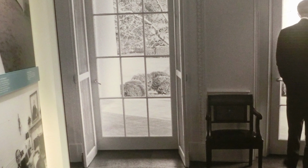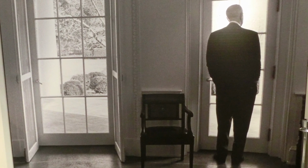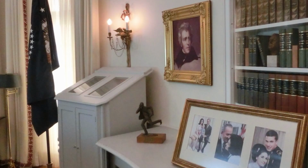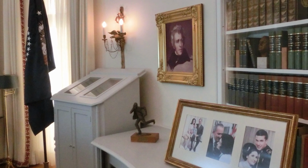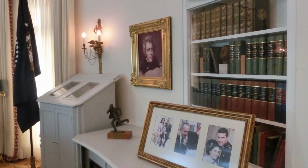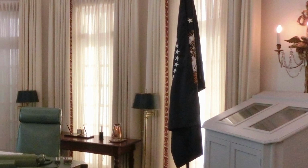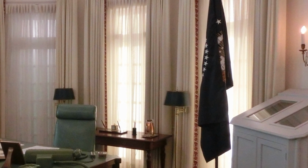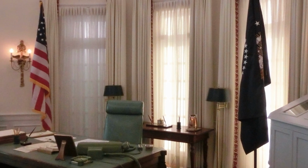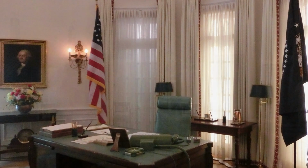The remote control units on the desk and on a small table beside the rocking chair would activate the 3-screen TV console. The President would watch the news on 3 networks, selecting the audio he preferred. The rocking chair was President Johnson's, as was the marble-top table, specially designed with a call directory telephone mounted in the drawer. The panel of buttons gave him instant communication with members of his staff. The television console and the teletype machine next to it are reproductions of the ones used in the office. The service flags were gifts from the armed forces to the Commander-in-Chief.